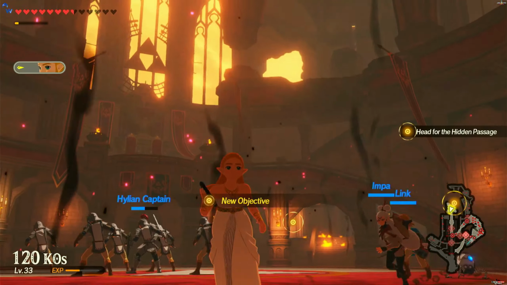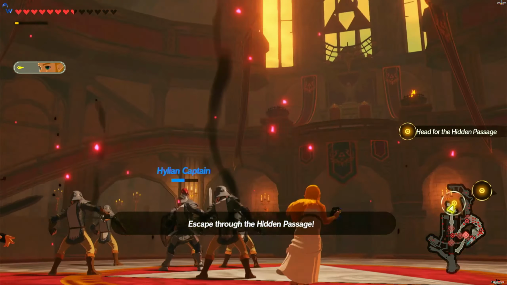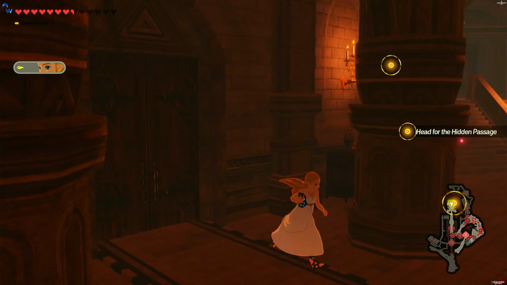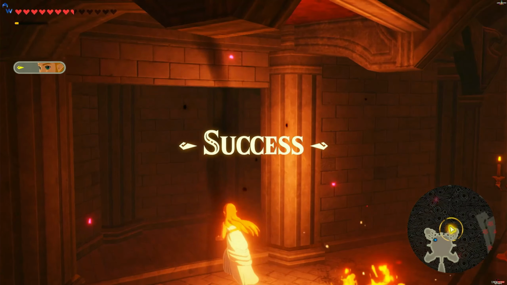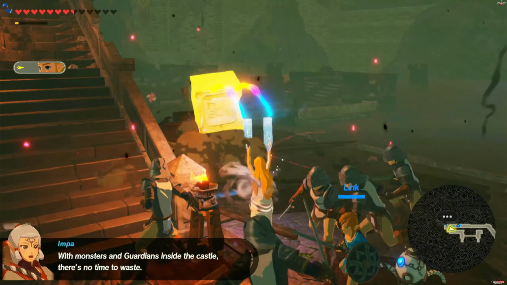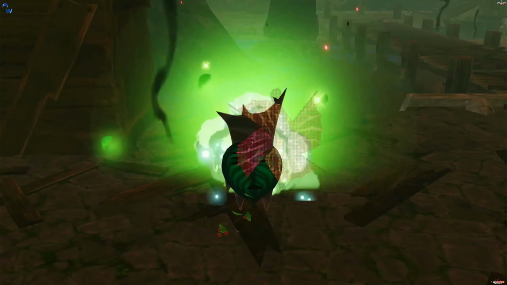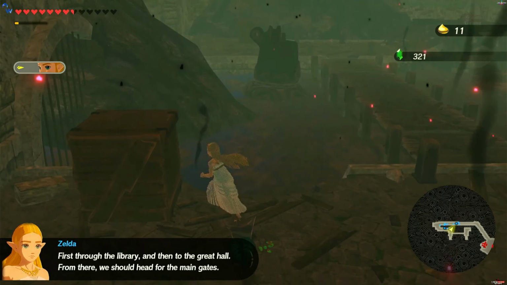Okay, so this seems like the sanctum place here. And so the hidden passage is where? Okay, right over here. Open. Ooh, so that's cool. Alright, so now we are in some other place. So where are we? Ooh, a Korok. Korok thing. Alright, nice.